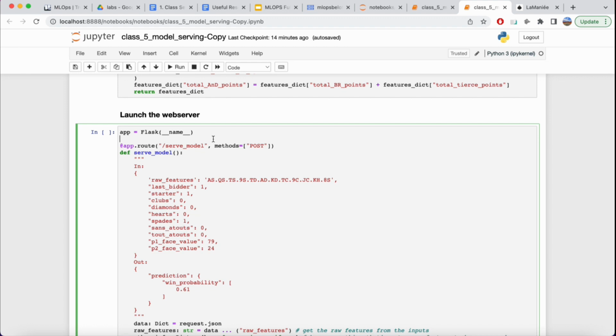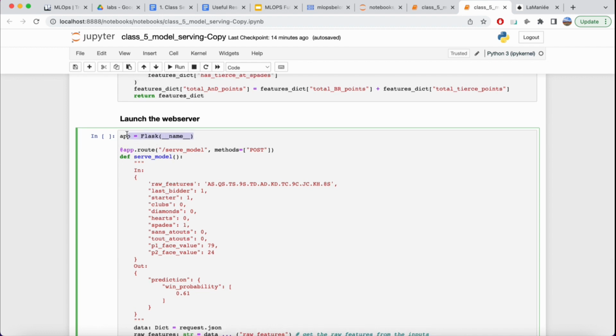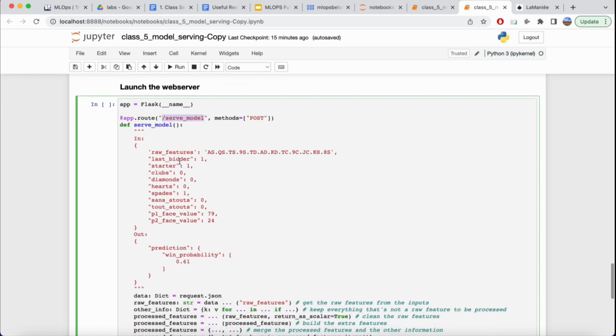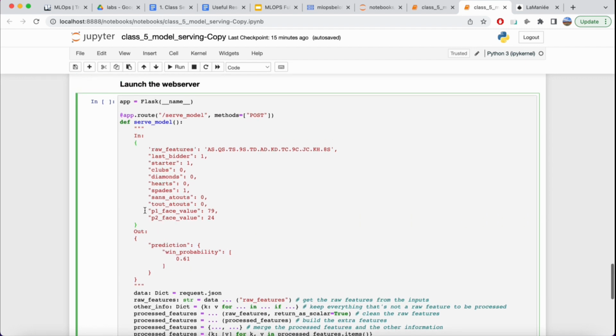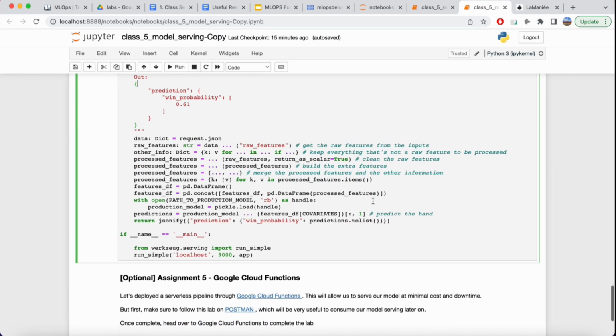And we're going to see in the labs later how we can access this endpoint that we are creating right now. But essentially, what we're doing here is we are importing Flask, the application object that allows us to create an app, and we are registering a route. We are registering an endpoint that says, hey, server, listen to this endpoint here. Check constantly whether somebody is trying to post some data. Somebody is trying to post or access some data on this route. And if somebody is trying to access something, just serve whatever the person is asking for. And in our case, anyone who wants to use this model is asking for a prediction to win. That's what we want to get out of the server, out of the model. And so this function here is going to get as an input all of this data, and it's going to provide as an output all of this data. And we're going to check that out in a second.